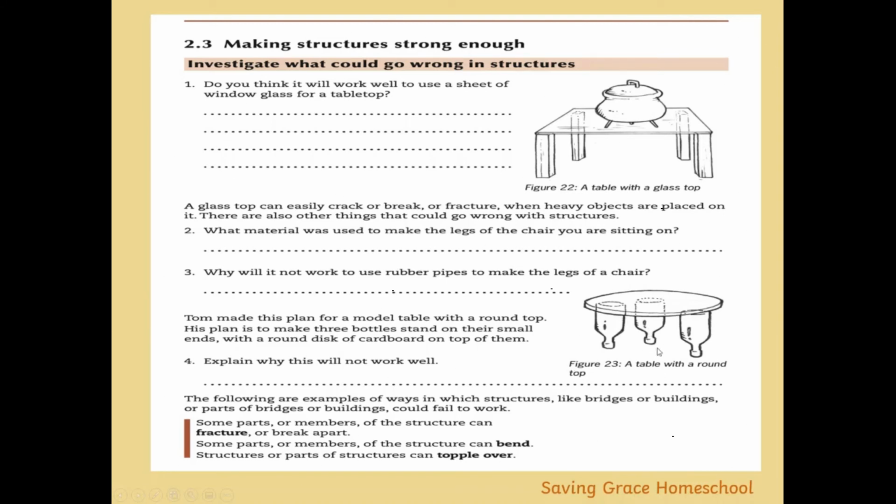If I wanted to improve this little impromptu table to keep some stuff up, you would flip the bottles around so that the thick base at the bottom, which has a wide area to support itself, keeps the bottle balanced and stops it from falling over, and then the tops, which are a bit smaller, can at 3 different points support the round piece of cardboard at the top. This will be a much better table. Although for bonus points, don't use glass bottles. Glass has the additional problem that if you place any weight on it, it cracks easily and then it becomes dangerous. If you were to use plastic bottles for this, bonus points.